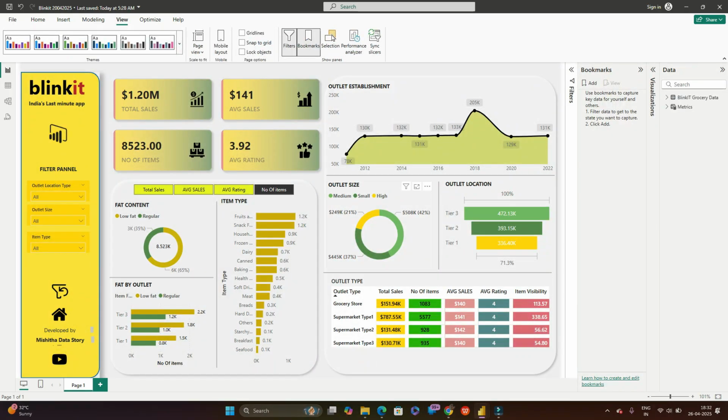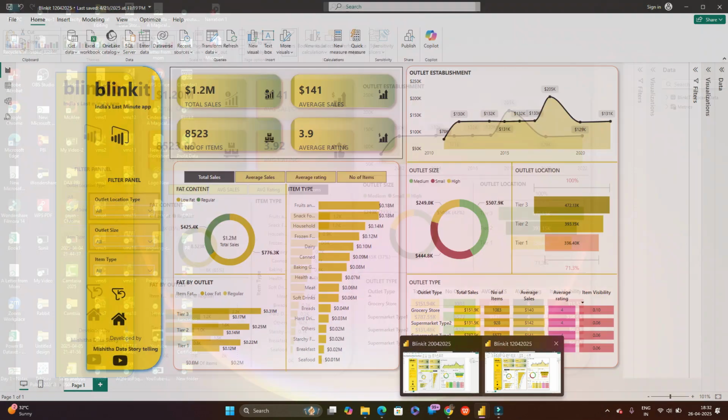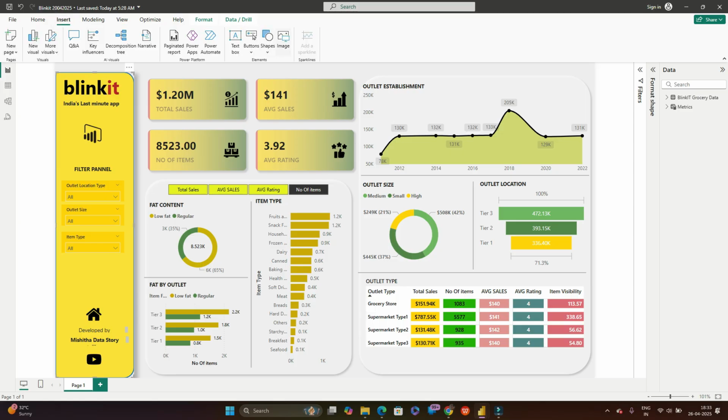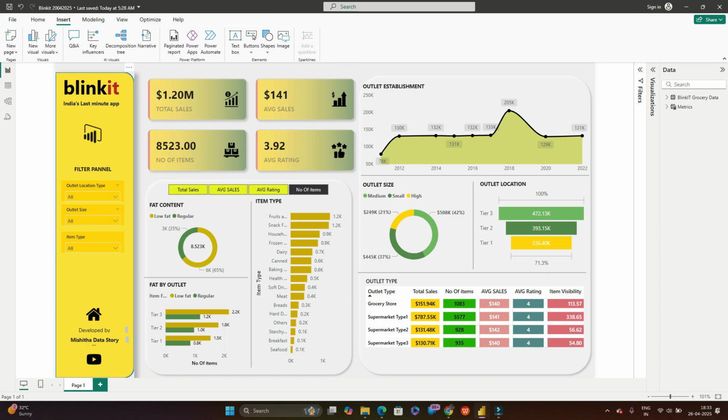So let's go with the file. I already created it over here. Let me check. Yes, this is the one. I'll just delete it. Now I'm going to show you how we are going to enable this in the dashboard. I'll go and insert. You can insert some shapes or create a format, but I don't want to do that. So let's start doing things in a proper way.